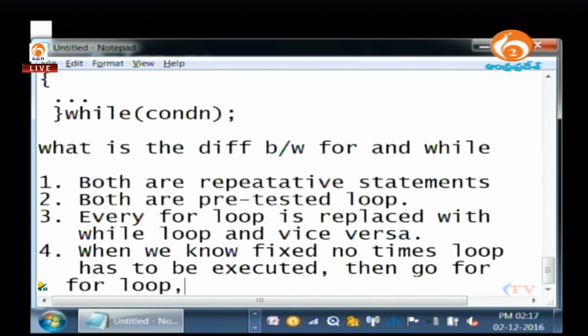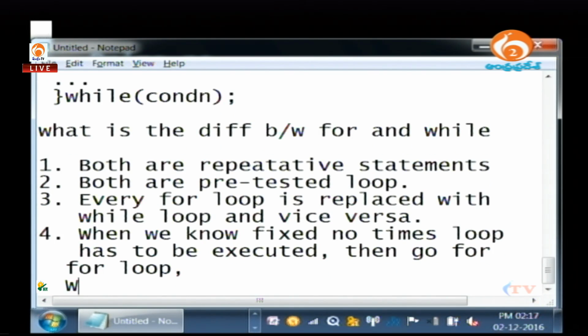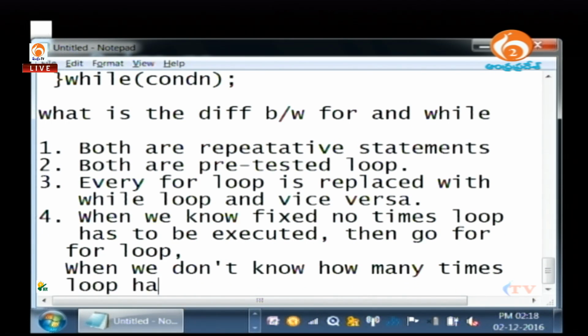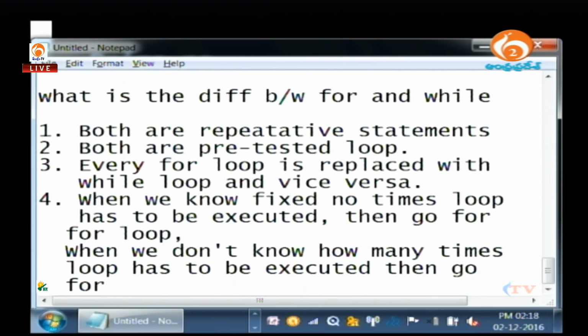When we don't know how many times the loop has to be executed, then go for the while loop. When we know a fixed number of times, go for the for loop. When we don't know how many times it has to be executed, go for the while loop.